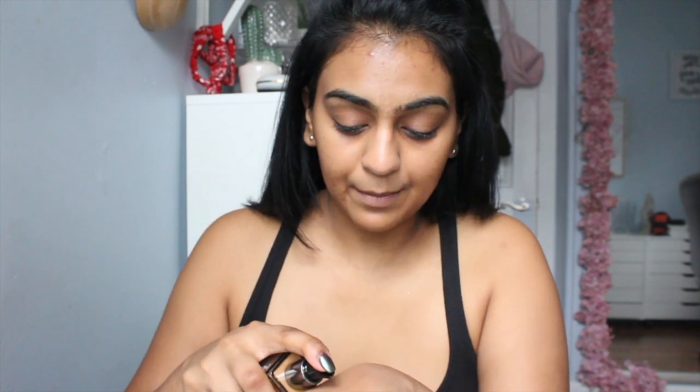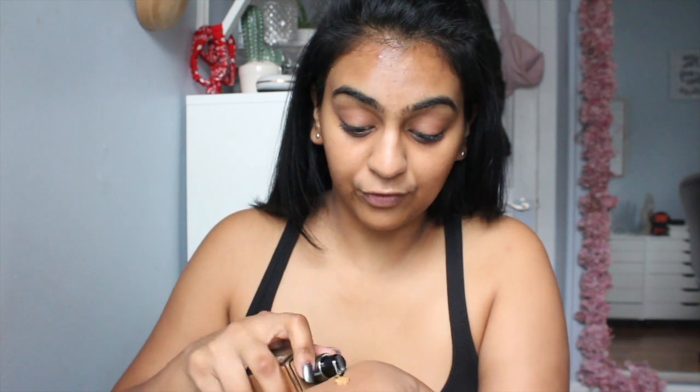I did test the color a little bit, but I didn't do a whole face or anything like that. She says it is a full coverage foundation, so I'm only gonna do one pump, because I don't like too full of a coverage. I like it so you can still see my skin a bit.